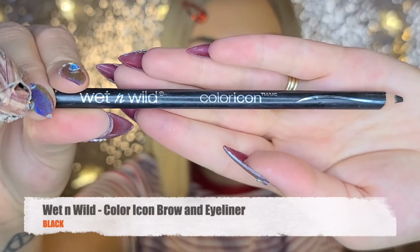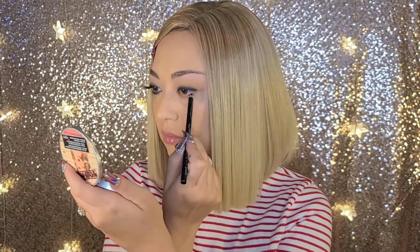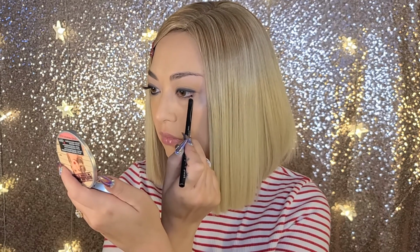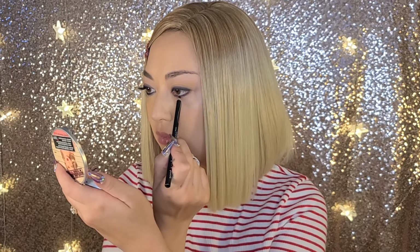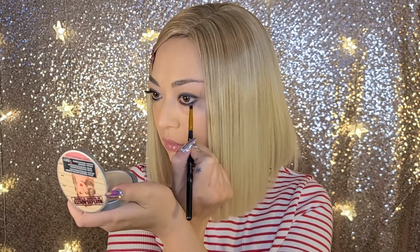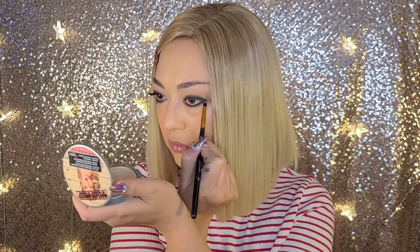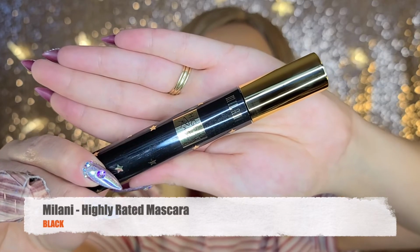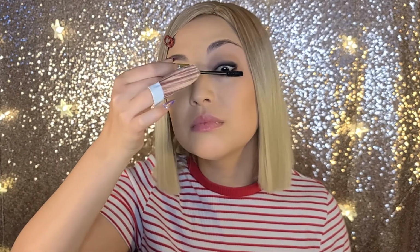For the bottom portion of the eye, I'm using Wet n Wild's Color Icon Brow and Eyeliner in black, and I'm going to place that in my waterline and just below the lashes. Again, this does not have to be neat, as we will be smudging it out. Today's mascara is Milani's highly rated mascara in black, and I'm going to apply a generous coat to both my top and bottom lashes.